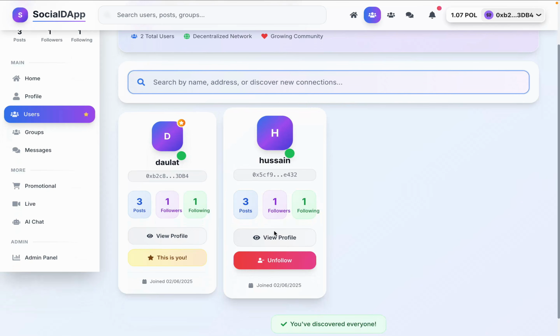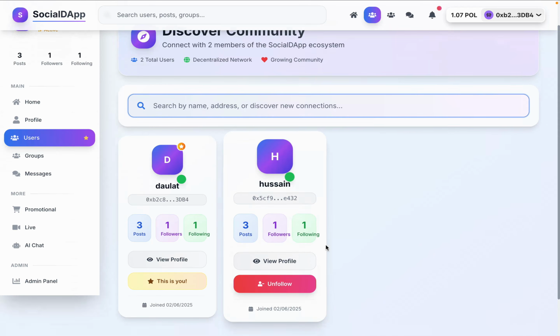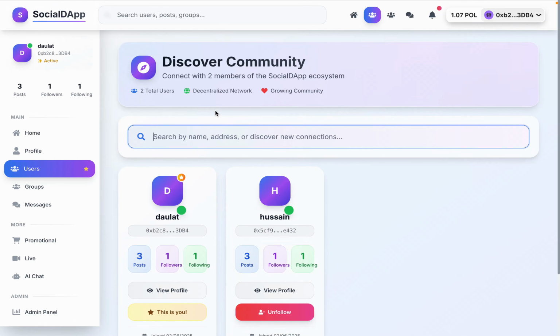From here you can see, so this is my profile, and here you will find the profile which I'm following. So if I want to unfollow, I can click on unfollow, and I am able to see the stats of this particular profile as well. Looks absolutely perfect. Or if you want to explore the profile, you can click here and explore the profile and all its details. So this is the user section we have. You will find all the stats about the users.